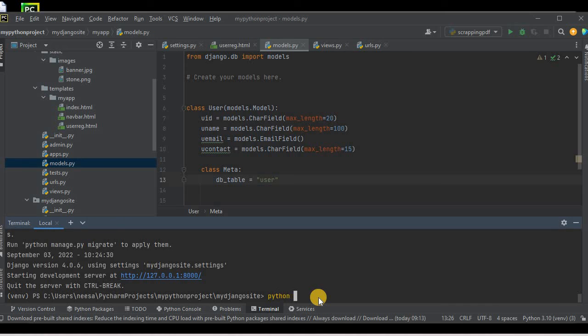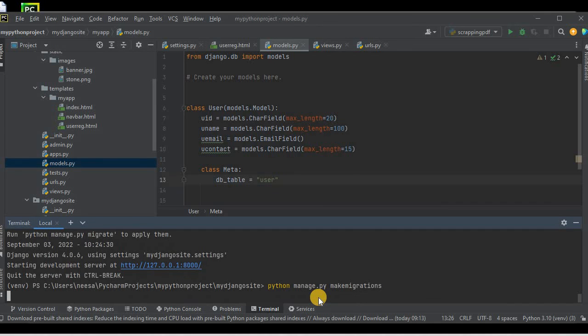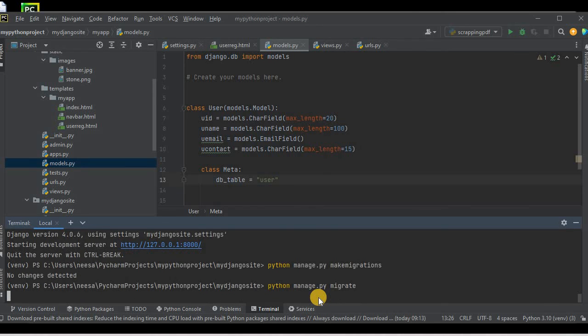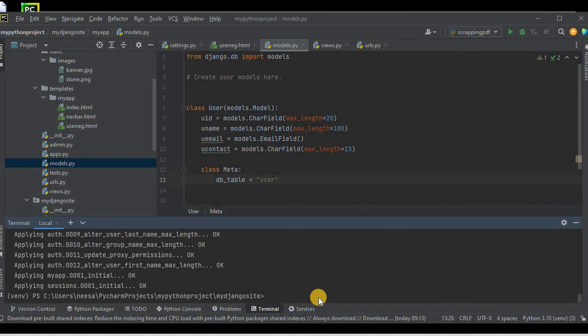So first I'll type python manage.py makemigrations. So this will make migrations, and then I need to type python manage.py migrate. So every time you create a new model, this migration step is required.